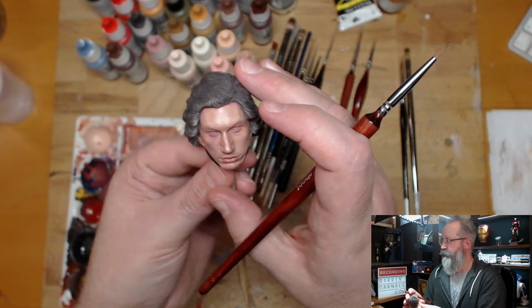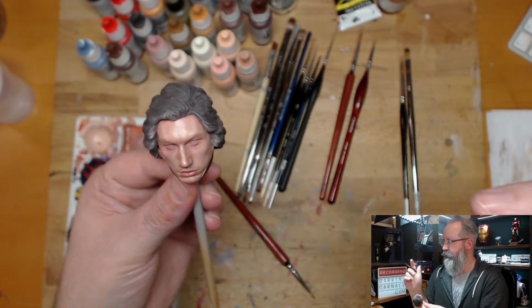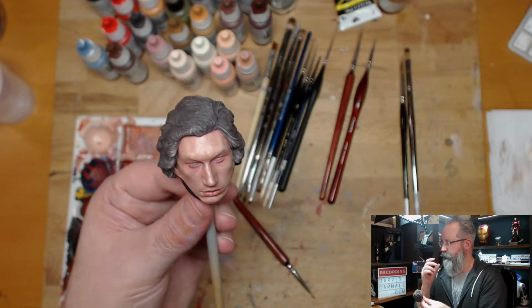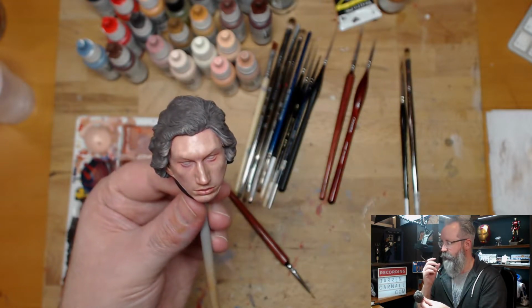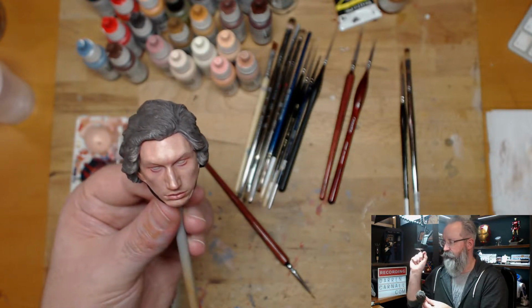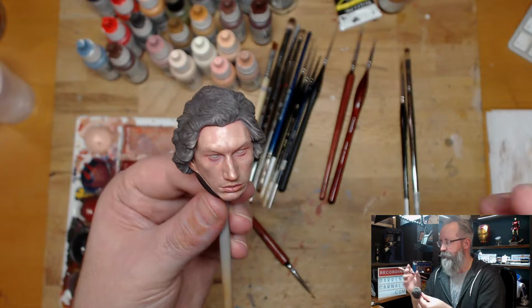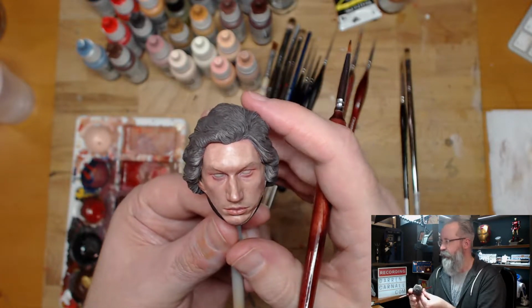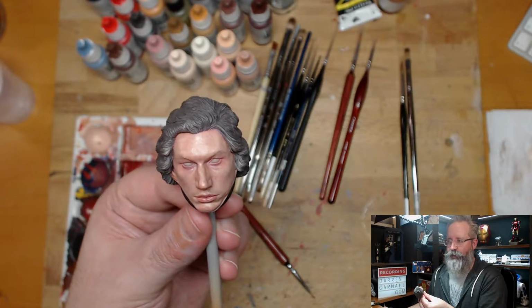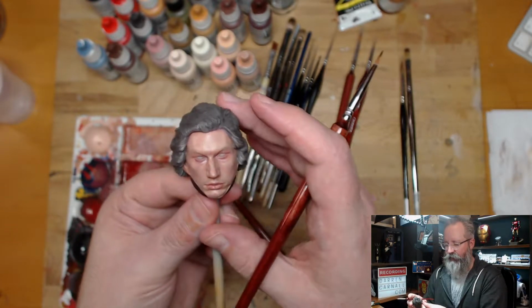Now, I know the Hot Toys. I remember I've actually got a picture of the Hot Toys head, the Last Jedi head up, and his lips are a weird colour. They're sort of like an orangey brown colour on the photo. I don't know if it's the production head or the prototype head, but they're not his colour. His lips are quite a pinkish shade.